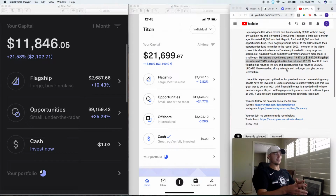So comparing those numbers to what I have right now, we can see that my capital is greater. That's because I started depositing monthly toward Titanvest to have more money invested. And also back in March, we had some pullbacks, and I thought it was an opportunity to invest more in the market, because as you know, I'm also a trader. I trade futures. I also manage my own investments as well. So I was putting a lot of money into the market back in March when you have a larger pullback. That's basically why the capital was a lot greater than what it was then. It's not all because of the profit.